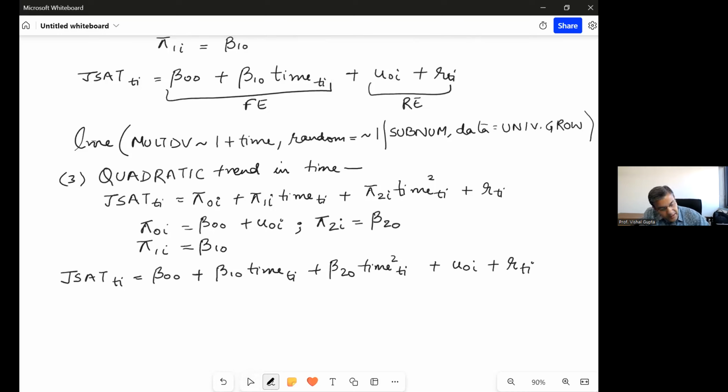So these are our now three fixed effects, and these are our two random effects.